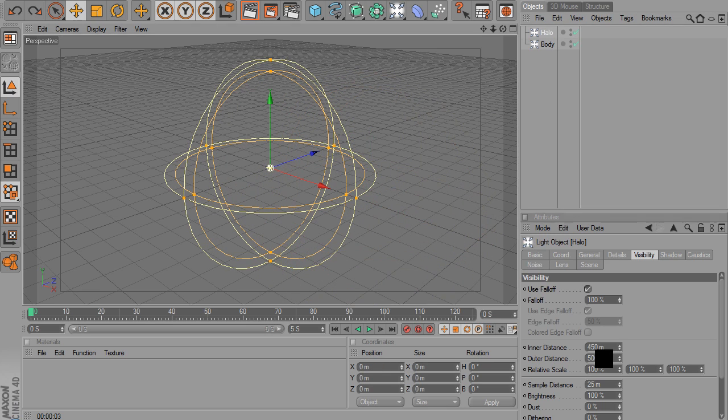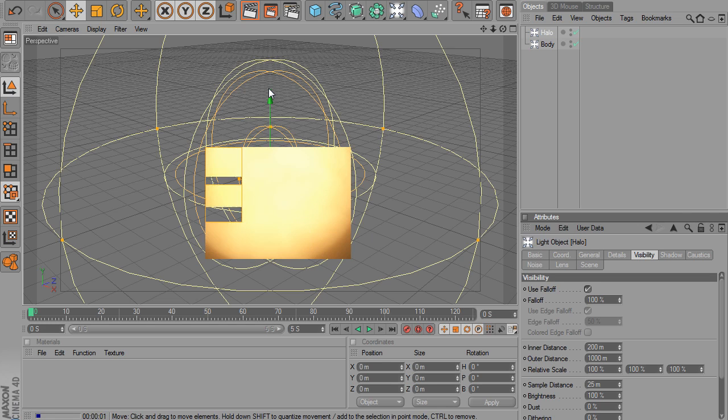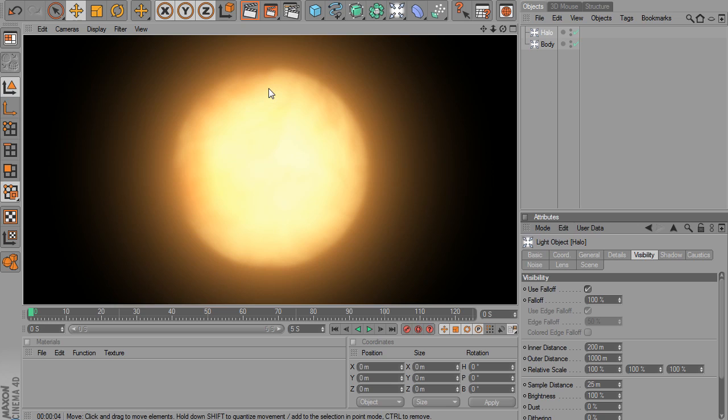And we're saying that we want the effect to stop at 500 meters. Well, the trouble with that is that's where the body is already. So we actually need to double this effect. And through experimentation, I've also found 200 meters is about right for the innermost brightness of it. Now render preview that. Okay, that's what we're achieving. That's pretty much it. Job done.